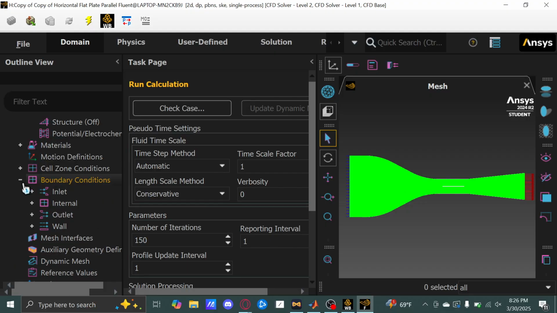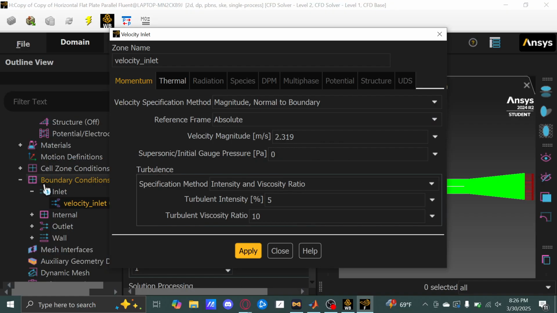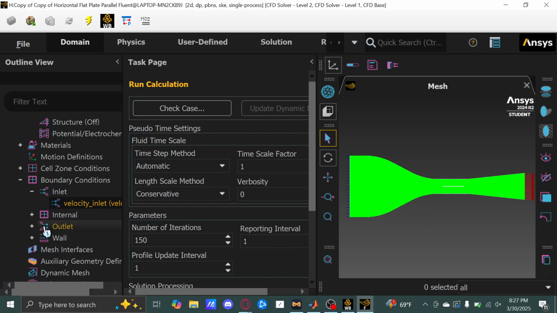If you look here, the boundary conditions in the inlet, we used the contraction ratio to accurately get the same free stream velocity in the testing chamber as we did in the lab. So 2.319 is our velocity magnitude for 45 hertz to get a velocity of 8.95 meters per second in the wind tunnel.